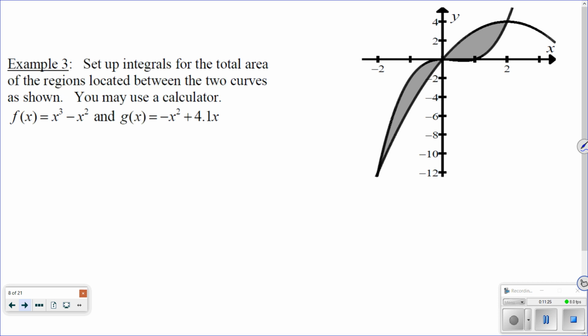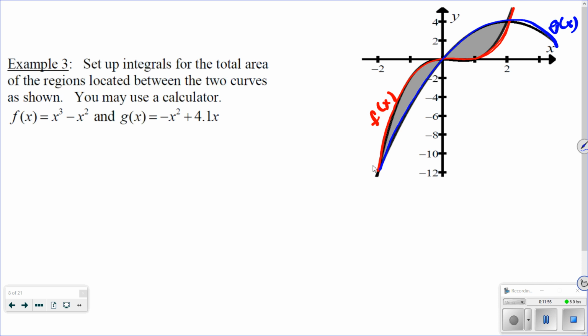All right, let's do this one right here. This is the one I was talking about where I said sometimes they cross. So if you look at this one, f of x is x cubed minus x squared. I'm going to change the color a little bit. I'm going to do it in red. So that was f of x. G of x is that parabola. So it looks like this. So that's g of x.